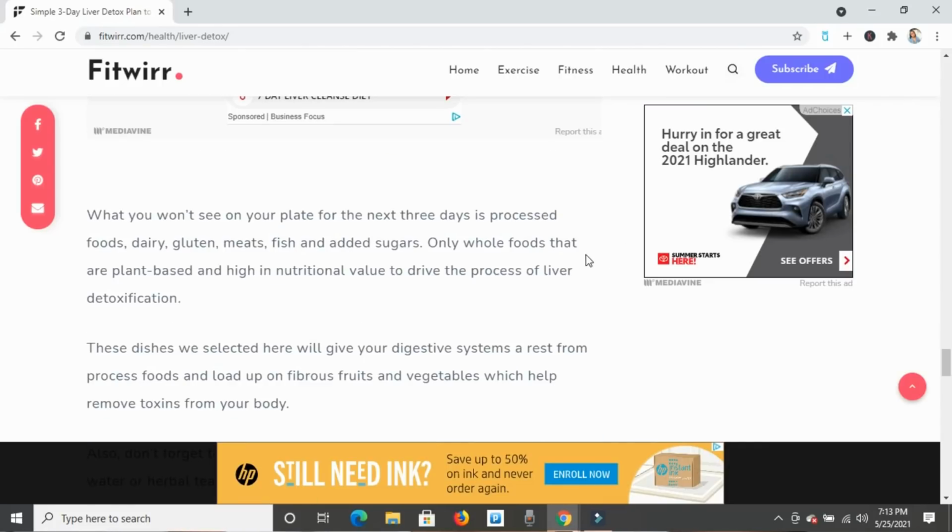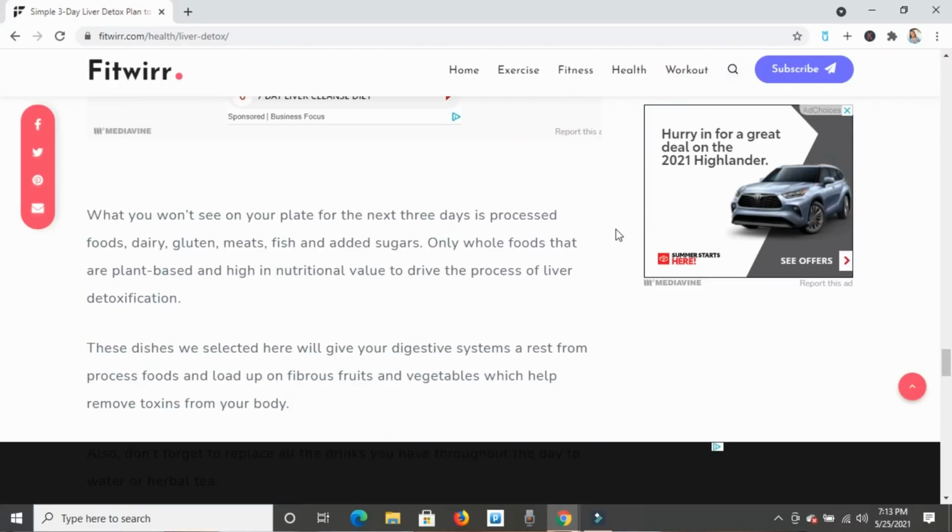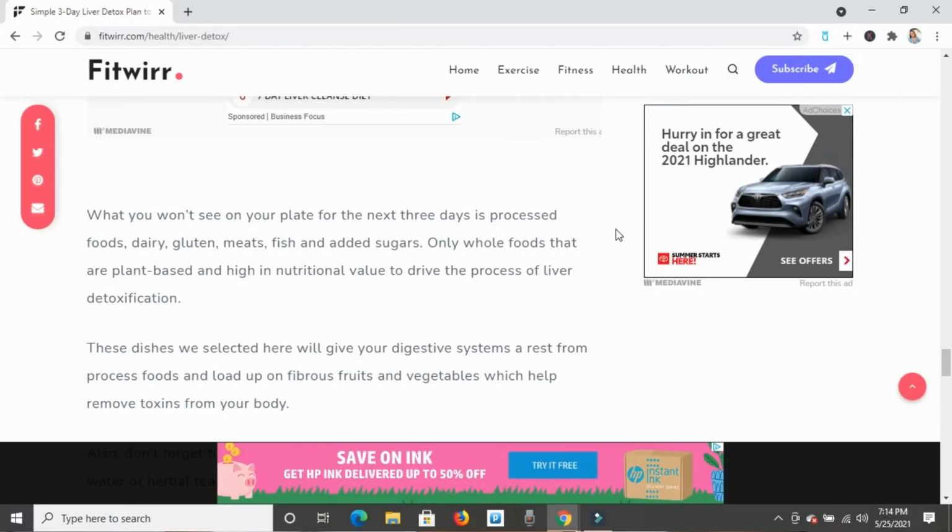What you won't see on your plate for the next 3 days is processed foods, bad. Dairy, bad. Gluten, worse. Meats, fish and added sugars. What the hell's wrong with fish? Only whole foods that are plant-based and high in nutritional value to drive the process of liver detoxification.